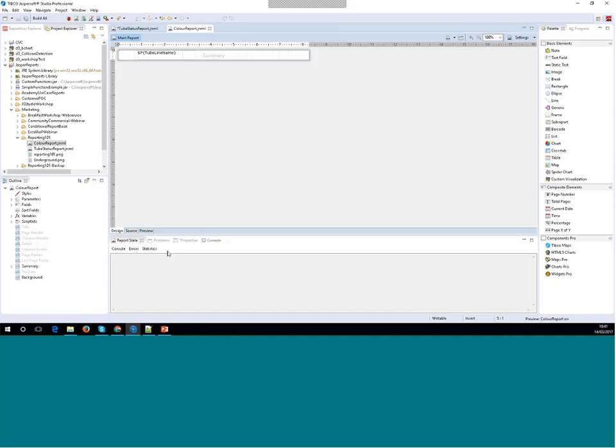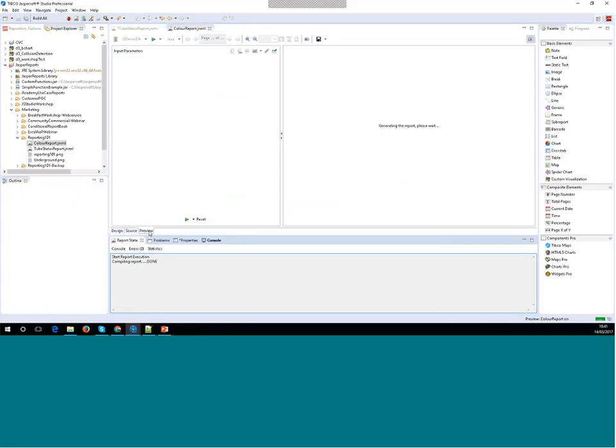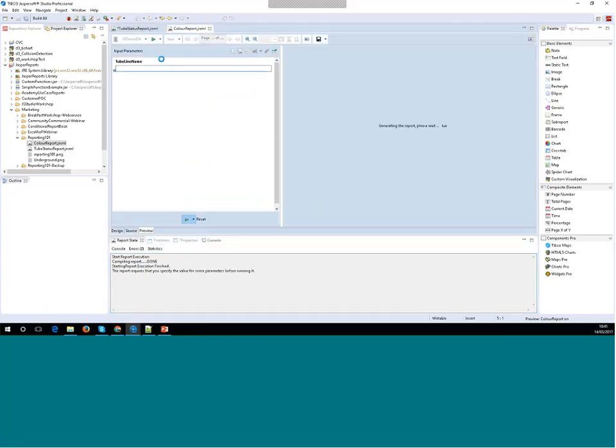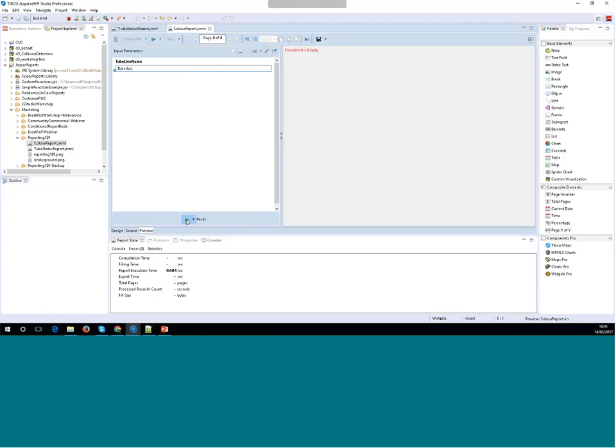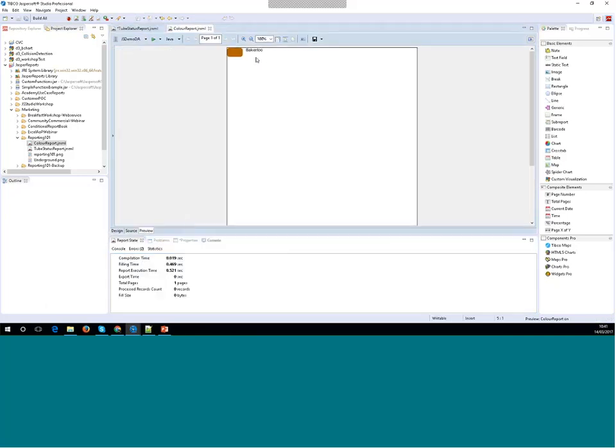So now if I go back to there and do a preview, it should ask me for a parameter again, hopefully. Okay, so that's not right. So let me just type in Bakerloo. Oops, did I spell it correctly? And oh, bingo. So you've got the little brown color associated with Bakerloo.